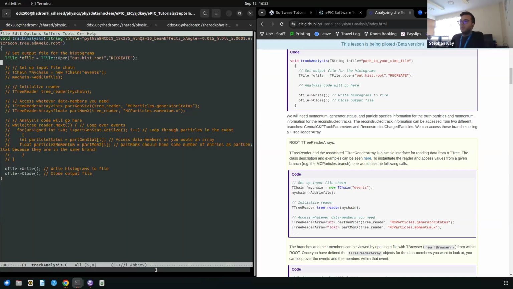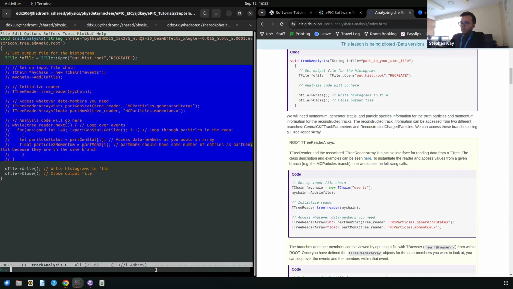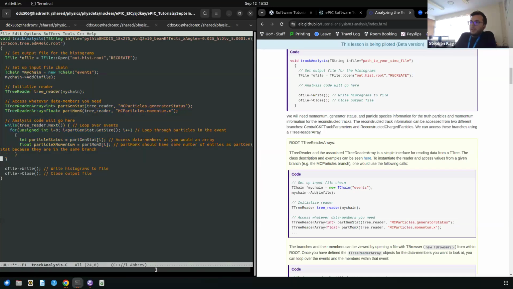Of course, in reality, we're probably going to want to do a lot more with it, and the method we're going to utilize is a TTreeReader, where basically we're going to open up the input file we had, and set up a chain which will then read through that chain and go event by event through that, and do something with those things. So we see we have a chain. This tree in that file was called events, the one we care about. And I'm saying just add to that chain the input file I've defined above, the one we downloaded earlier, initialize it, and then I'm going to assign these TTreeReaders.